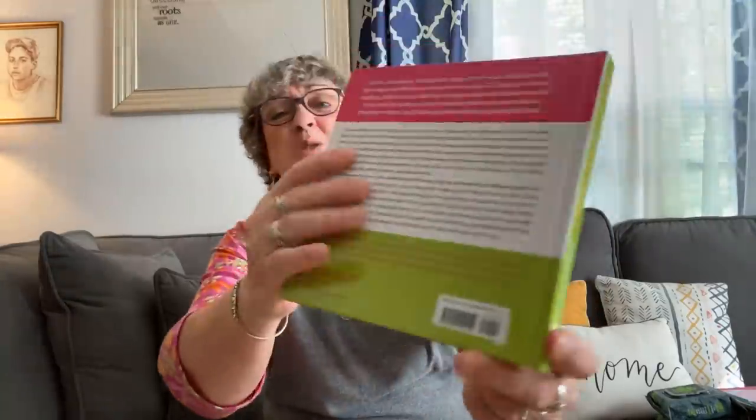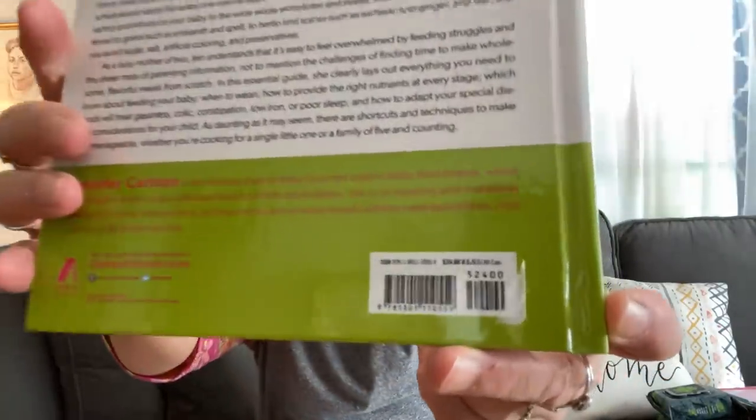And this retailed for, it's got a sticker on the back. Am I going to be able to get it off? Yes, I am. This retailed for $24. This sold for $24. And I got it for a dollar. So, can't beat that.